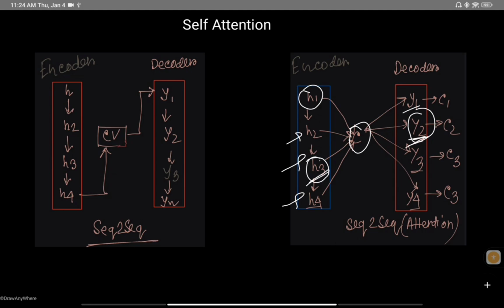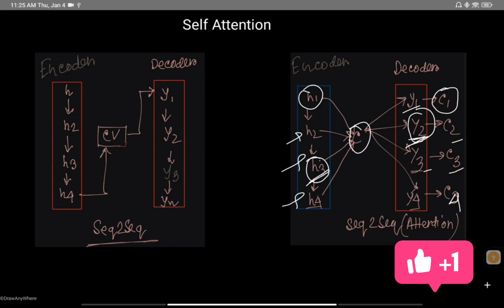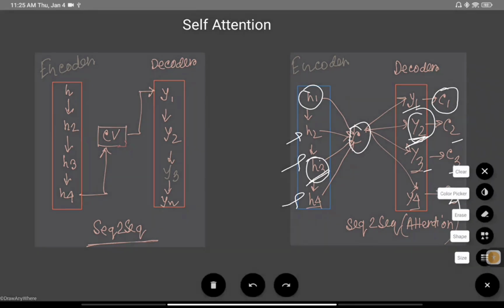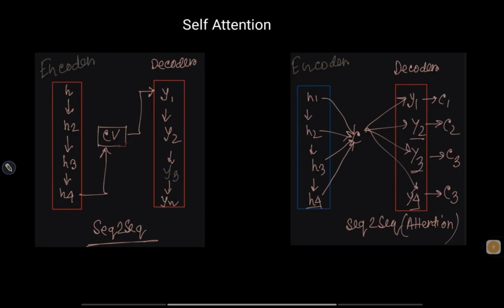So each of these individual tokens will get a context vector like c1, c2, c3 and c4, right? All of these will get an individual context vector, and then using the attention score, it can put more emphasis on certain parts of the input sequence, and with that the translation will happen in a much better way, right? So this is the basic concept of self attention in the case of encoder decoder architecture.